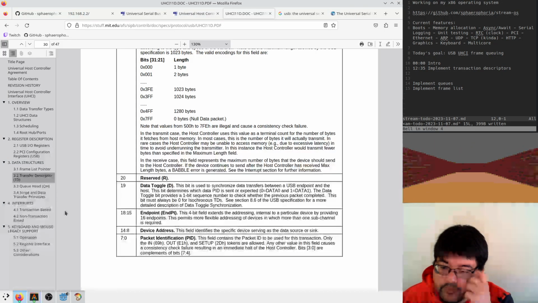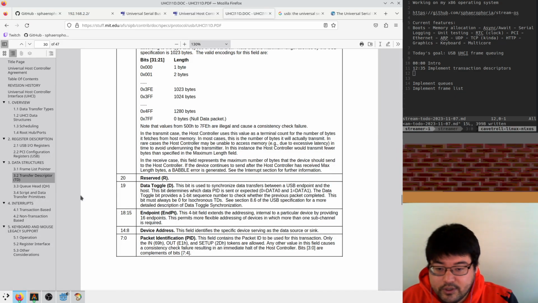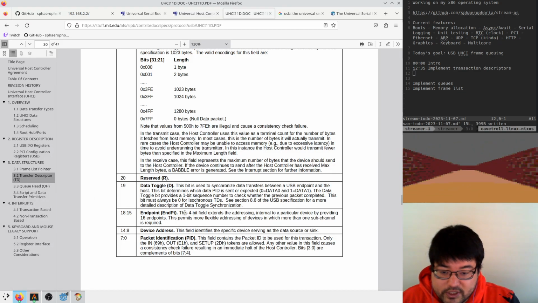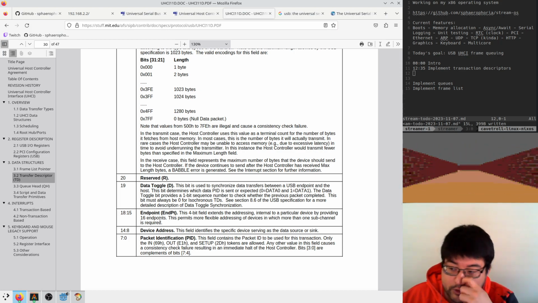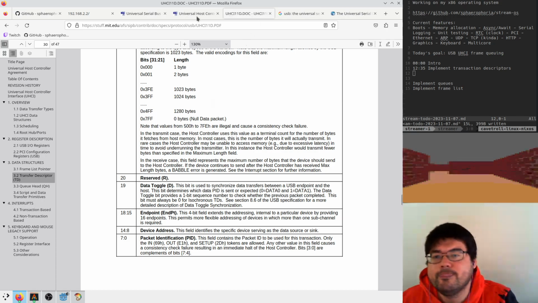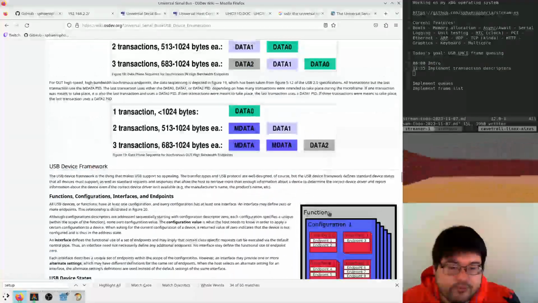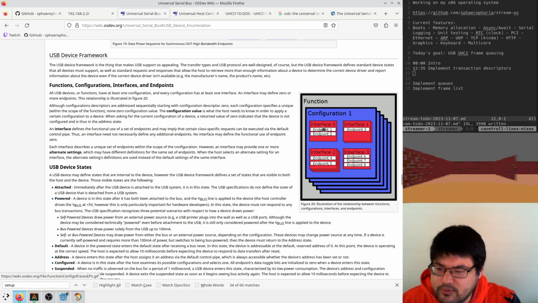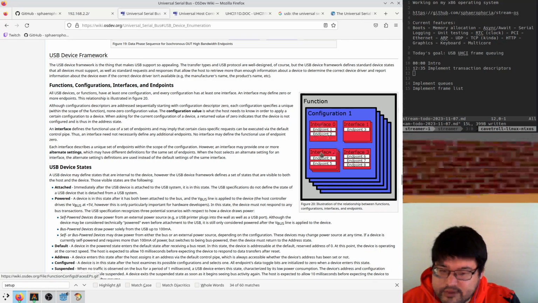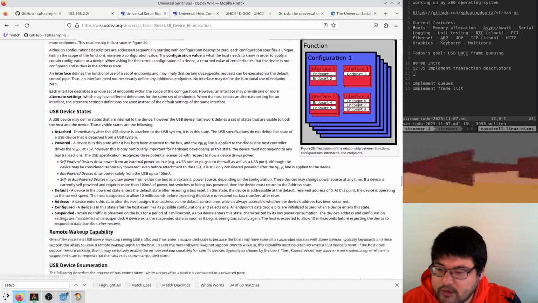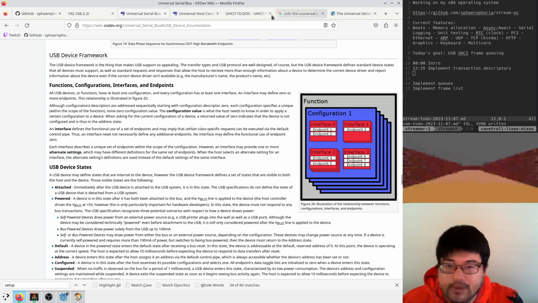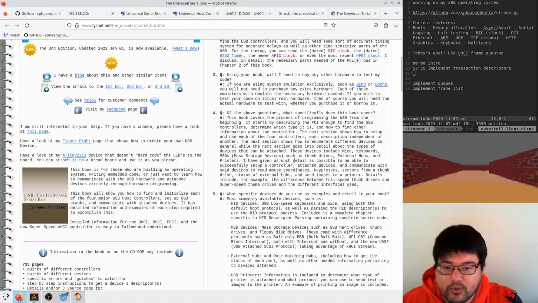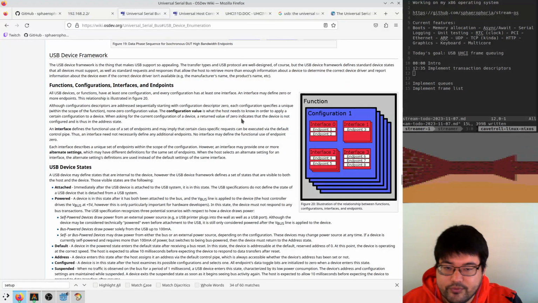All right. Endpoint. This 4-bit field extends the addressing internal to a particular device by providing 16 endpoints. Right, so each USB device has multiple interfaces and endpoints. I don't know if interfaces are addressable, they must be in some way. But this is basically saying, which of the endpoints are we trying to talk to?